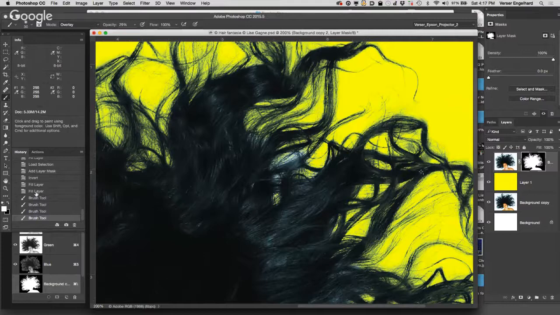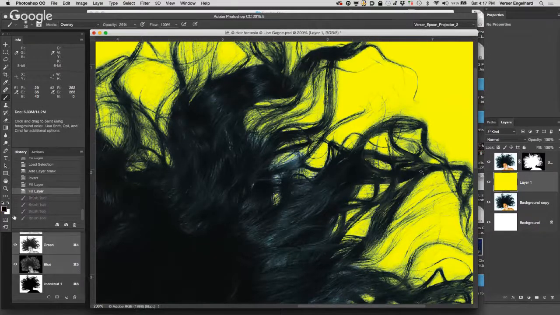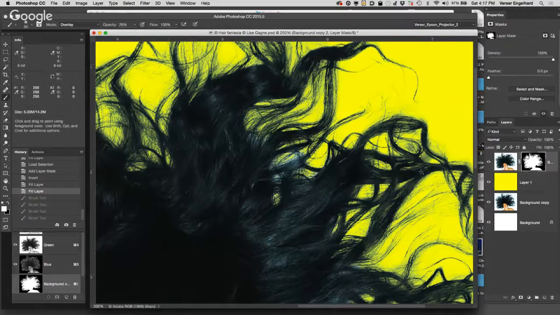So I'm going to go back in history to undo those brush strokes. I'm going to hit the D key to default my colors to black and white. Black is now my foreground color. Again, I'm going to reselect my mask because going back in history changed what was active here. So my mask is selected. I'm going to hit the X key to make black my foreground color, and then I'm going to start going over this again. And you can see I'm starting to suck out that white background. It's not showing. I get frustrated because this is not happening fast enough.